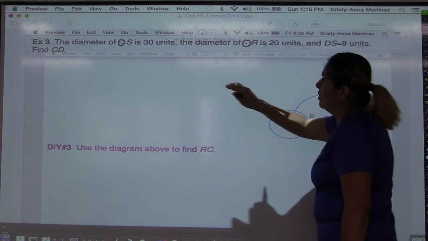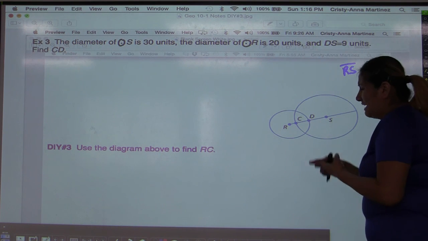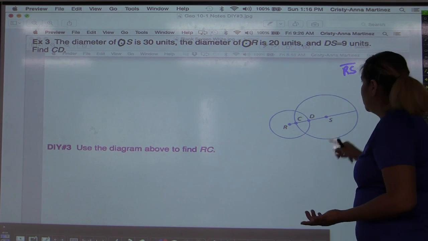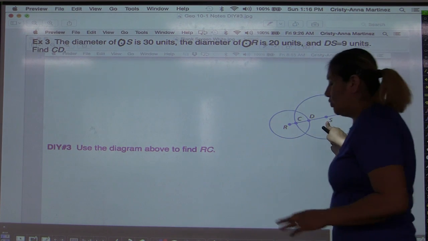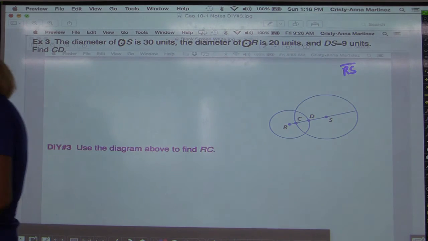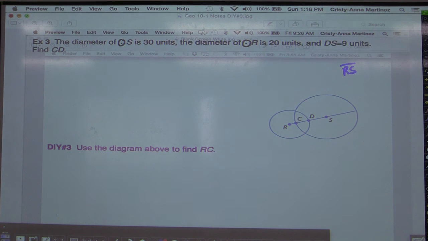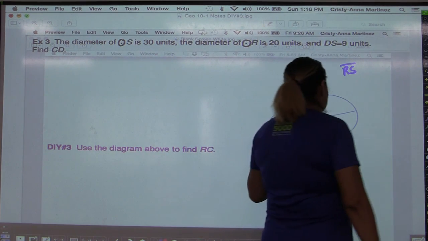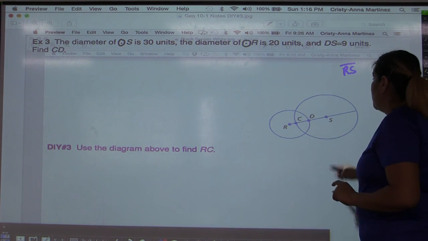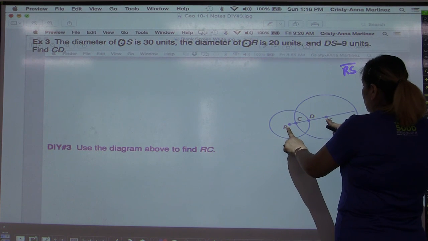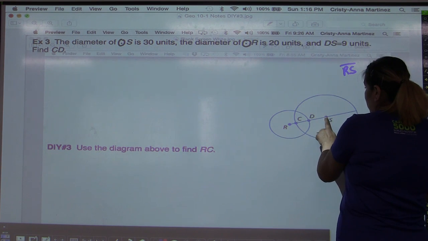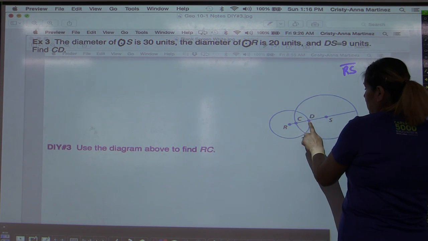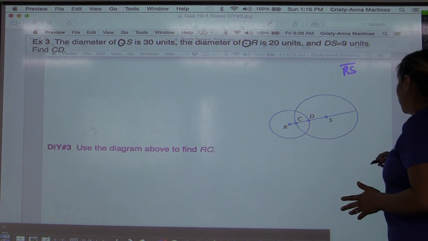So when I say the segment that's connecting the two, or sorry, the two intersecting circles, that segment we're talking about is RS. In that segment, what we know is that it contains the radii of both circles. So the segment RS contains the radius of each circle. And that makes sense because here's my segment, and the radius of circle S is from here to here, so C to S. And the radius of the other circle is R to D. Correct? So that's all it's saying.